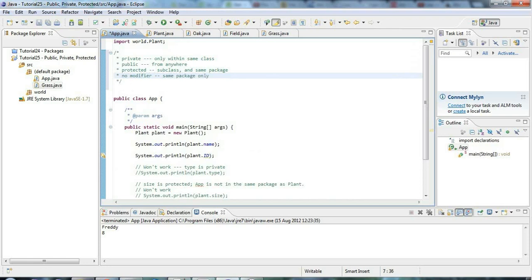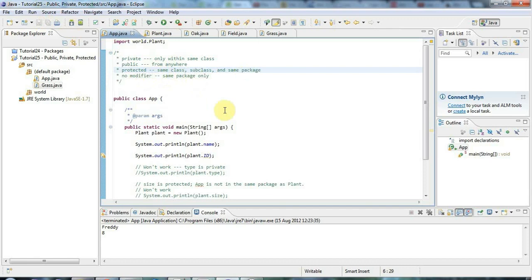And of course you can always access things from within the same class. So I could say same class for protected, same class, subclass, same package, and of course same package implies that you can access it from within the same class.